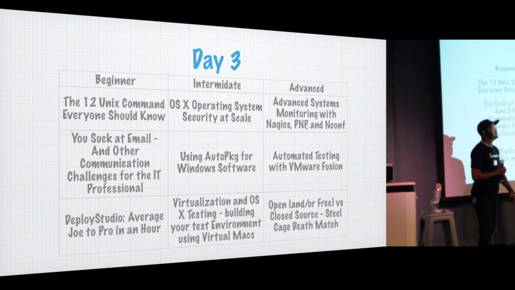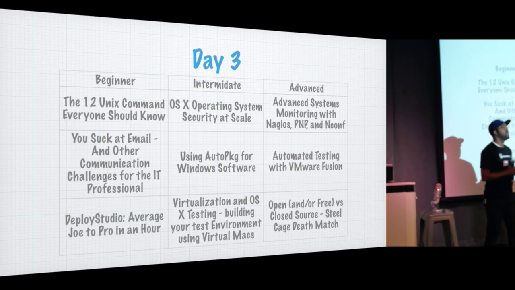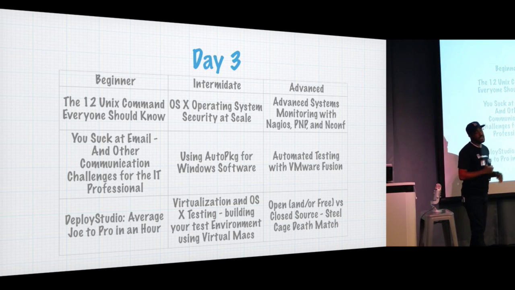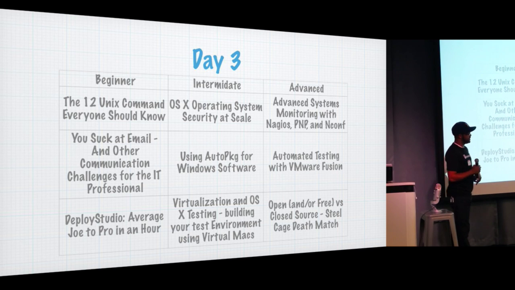The You Suck at Email talk. I definitely wanted to attend that talk. I kind of suck at email somewhat, but I do respond to all my emails, so I guess I went in that category. This was a packed talk. It was standing room only, and if you didn't get in, you were stuck at the door. Everyone who came out said, "You just missed a great one." I was one of those guys. But I'm going to go back and watch that one on YouTube.